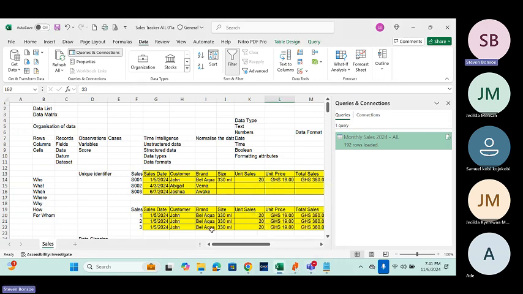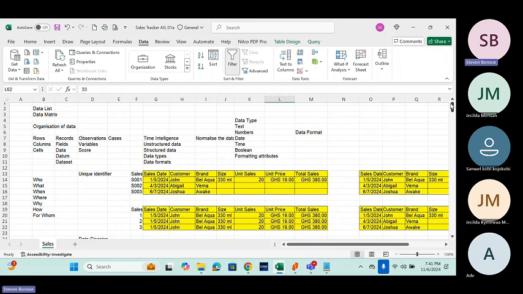Now we've been able to explain some basics regarding data sets, data lists, data matrices. Now, these are not seen on the objective domain because they are assumed that the Excel specialist actually has a grip on some of these basics.